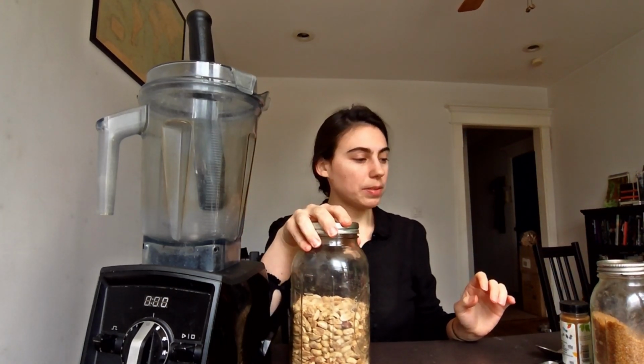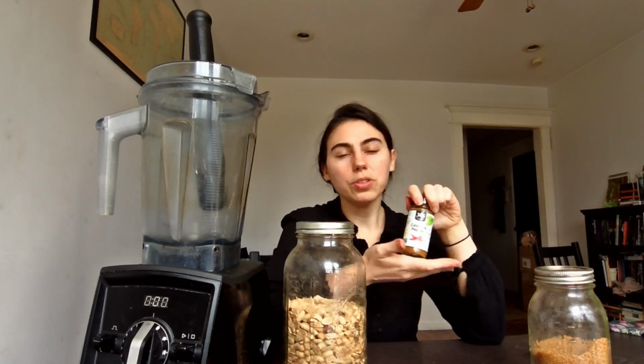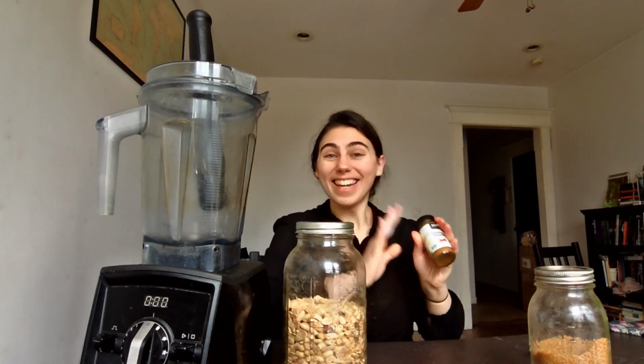So 4 cups of peanuts, and this is optional, I'm going to add some turbinado sugar. It's brown sugar, but it has a very caramely taste. It's very good. So you can add whatever sugar you have, or none at all. And I'm going to add some cayenne pepper. Also optional, this is my sweet and spicy peanut butter. So this used to be a secret, and now it's not. Now you guys are going to learn how to make Elisa's famous sweet and spicy peanut butter.